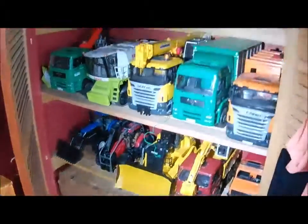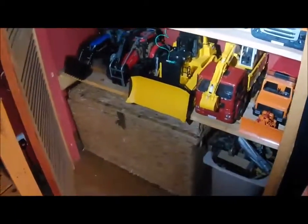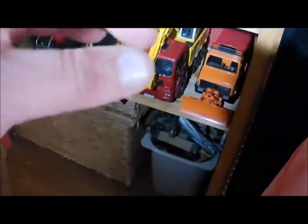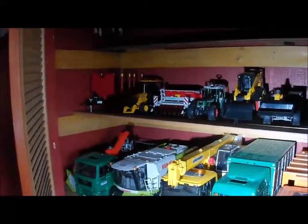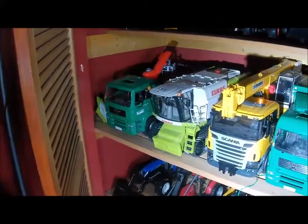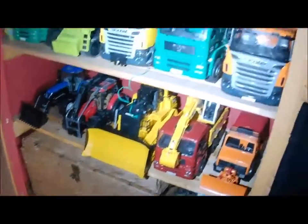I didn't think his Bruder toys would take up quite as much as that, but they have — three shelves! I find quite a lot of these nice finished pieces. If I can sand them I'll leave gaps between them so it all looks really nice. His favorites are on the bottom which are really to hand — he can get those off himself. The lighter ones are up there and he's got a wee stool he can stand on to reach them. David really wants to do a YouTube special actually, where we show each one in turn with all the little details.